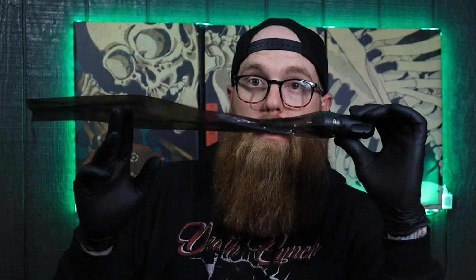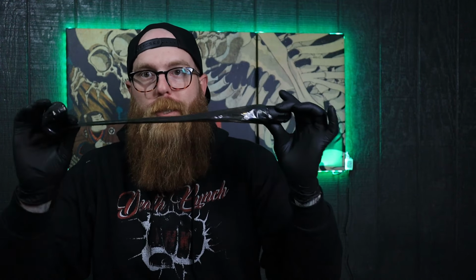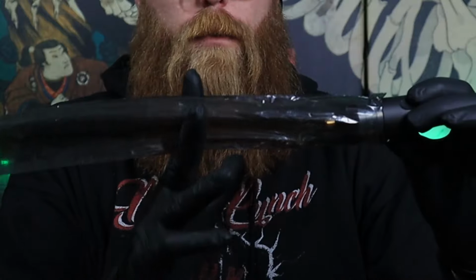Now obviously, if you are running a clip cord itself, you wouldn't cut this down. This is how you would put that on there, and you'd run your clip cord through here, and you wouldn't cut it in half. But I'm using a battery, so I need this shorter. I don't need all this length. Cut it right here, and then we'll insert our battery. So simple as that, cut it. Next thing is this battery can have a hard time fitting into this plastic sleeve, if you will.